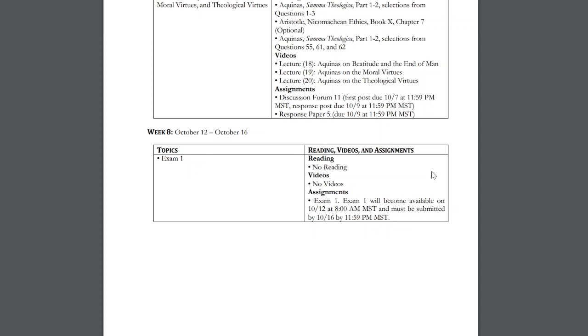Now, one thing you might think to yourself is, wait a minute, that doesn't seem right. I mean, 20 minutes can't be enough time to complete those 2 essays. Those seem like pretty substantial prompts. And you would be correct. The 20 minutes is not designed to be the amount of time you have to actually write out your answers. The idea is that you would have already written out answers to all 6 essay prompts, and by the time you actually click on that program, all you have to do is upload your files. Maybe you're making a few tweaks, checking your spelling, stuff like that, but basically all you're doing is uploading your files and you're already done. So the work is already done by the time you actually click on the program for the exam.